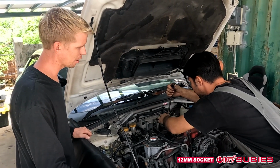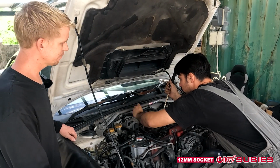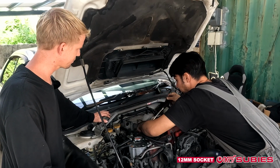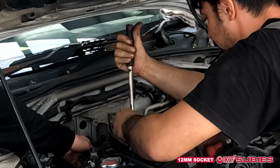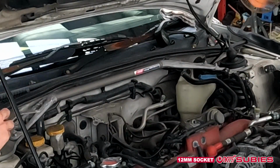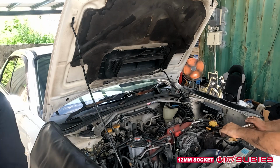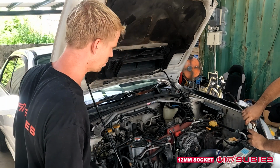Kevin right now is taking off the 12 mil that goes to the intercooler bracket. Radiator stays are 12 mils.